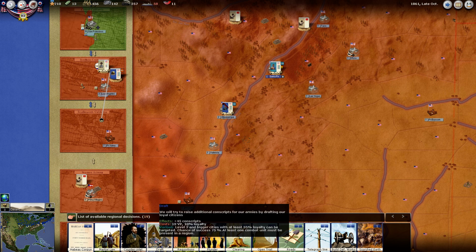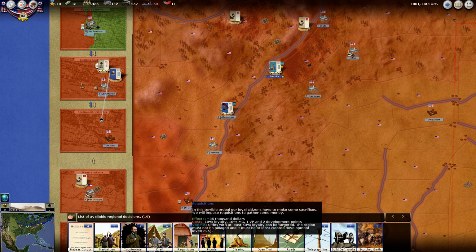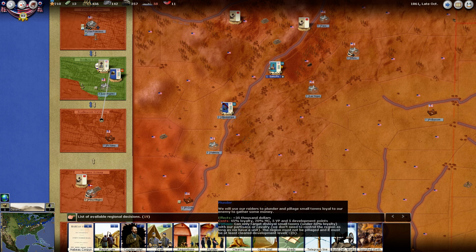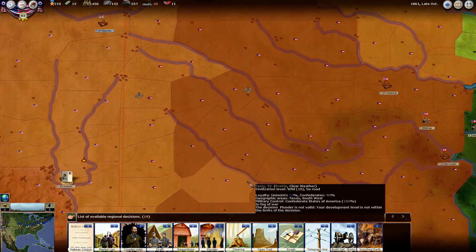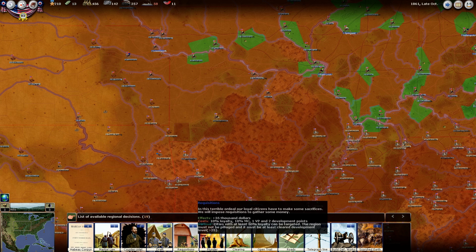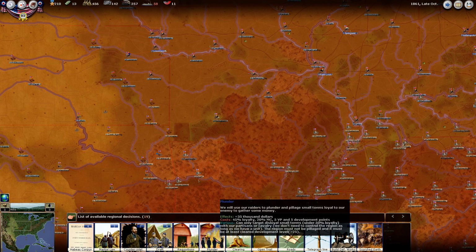We can do a draft to gain conscripts, a way to get some additional manpower at the cost of victory points and some loyalty. We can do a requisition that will take money from the area, and that will be from a friendly area. Cities with at least 50% loyalty. Costs development points, reduces our military control, reduces loyalty, yeah. Plunder, I think this is going to be something that we would do in less friendly territory. Requisition is for friendly territory, and plunder is for not.